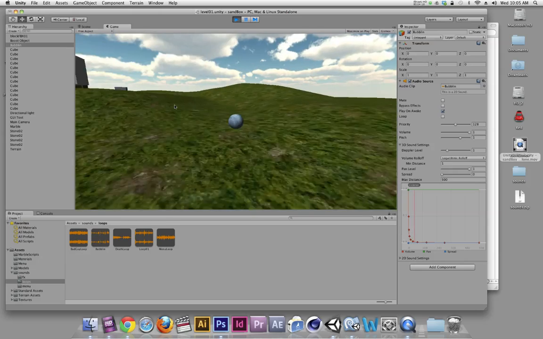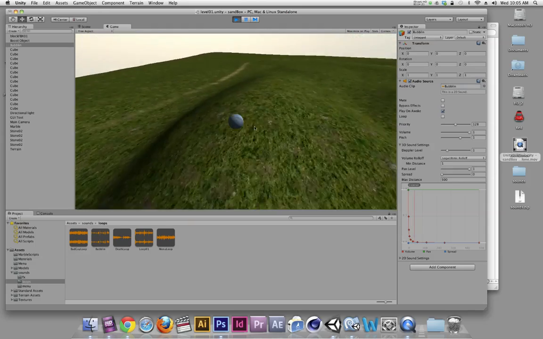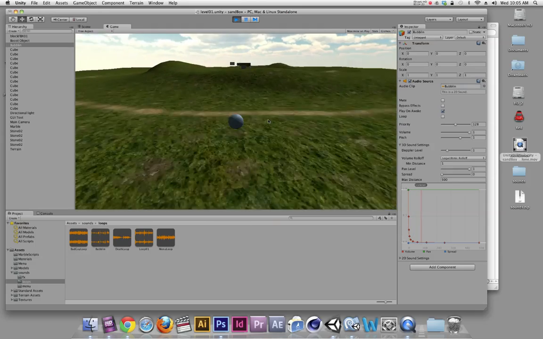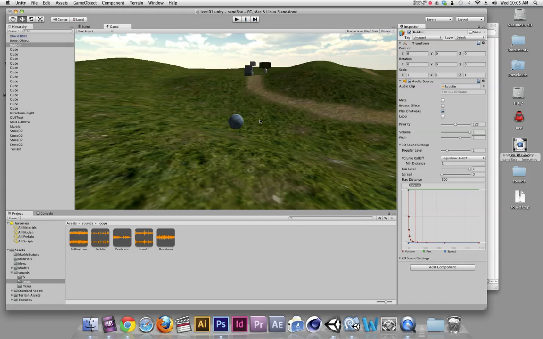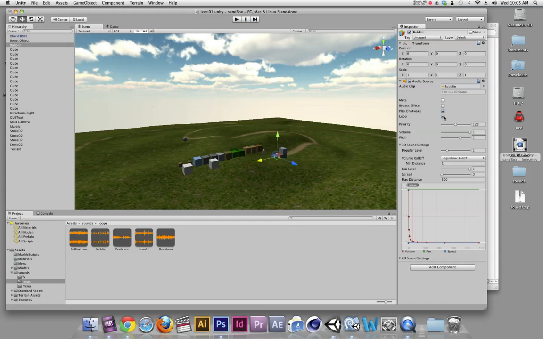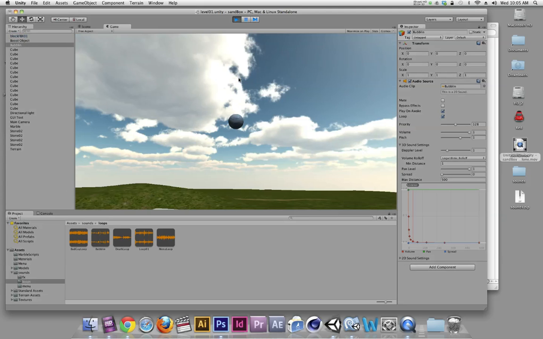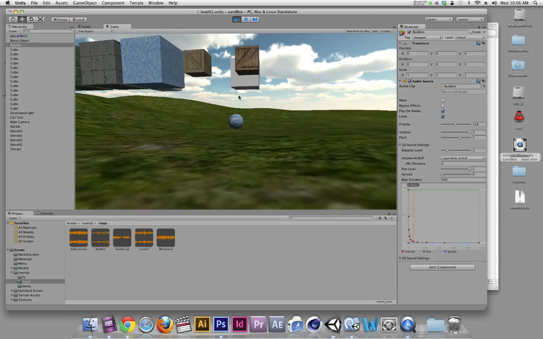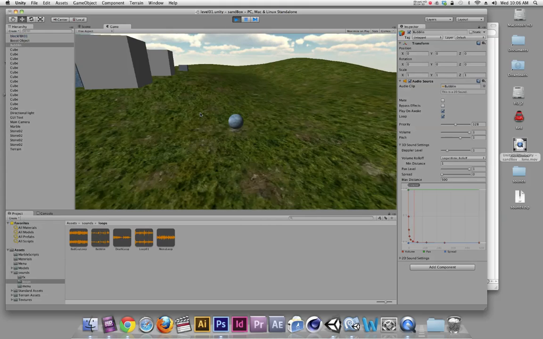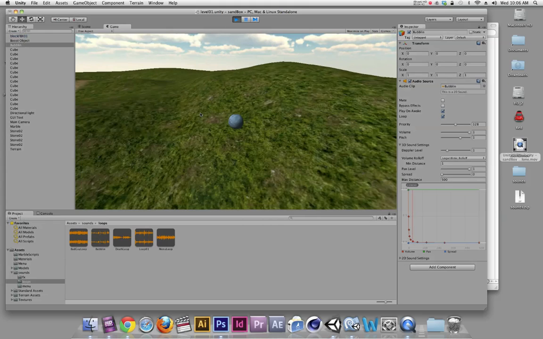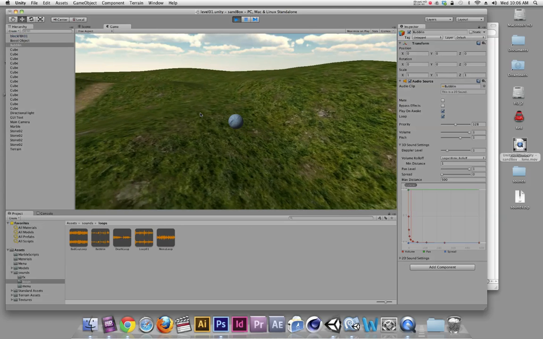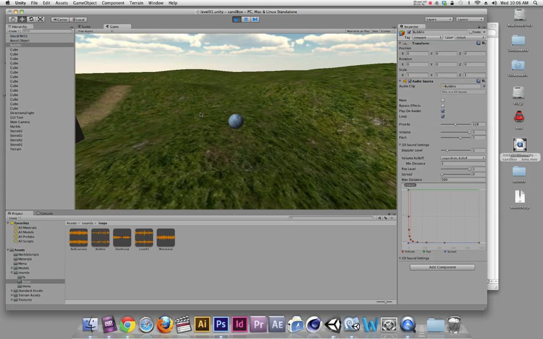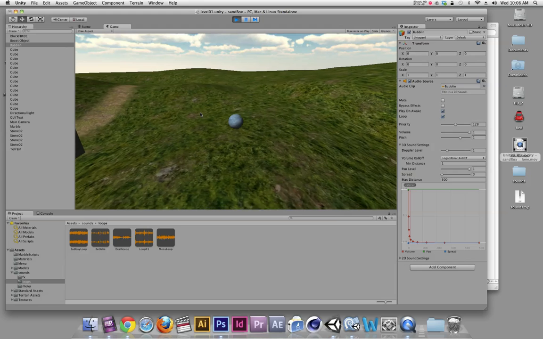When I hit the play button, we hear that music playing in the background. I forgot to check the loop, so I expect the sound to stop playing here in just a moment. But regardless of where we are inside of our scene, we hear that sound in the background. I'll just toggle my simulation off, I'll turn loop back on, and I'll hit the play button. Again, because this is a 2D sound, it still exists inside the environment, but it's playing independent of my position relative to the sound, so I hear it at a constant volume. So that's the primary difference between a 2D and a 3D sound.